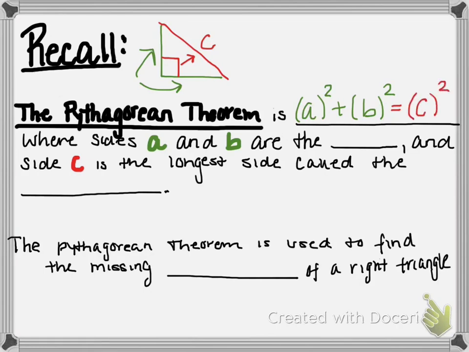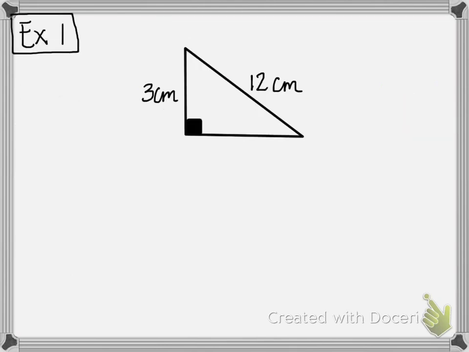So A and B, every single time in your Pythagorean theorem in your right triangle, are called the legs. And side C, your longest side of the right triangle, is called the hypotenuse. Just as a reminder, the Pythagorean theorem is always used to help us find a missing side length. So we're always looking for a missing measure of that right triangle. In lesson 1, we were given A and B, and we were trying to find C. Today, we are given the hypotenuse, and we're going to try to find the missing leg.